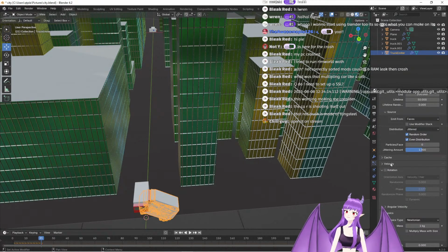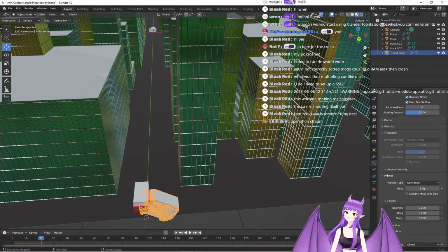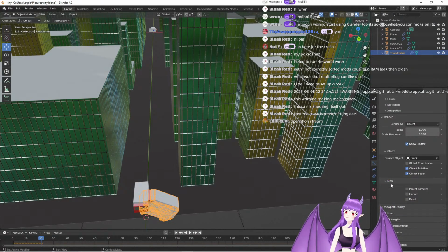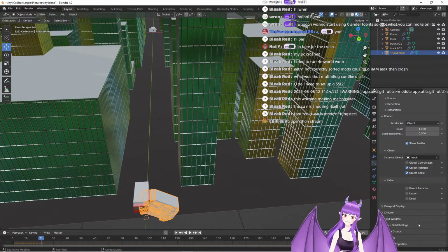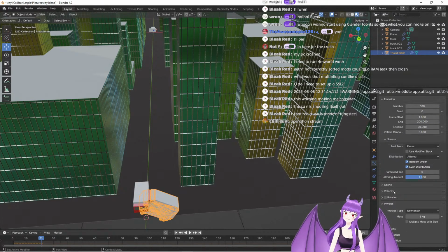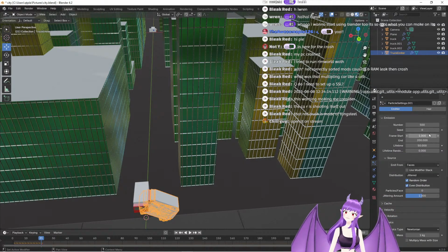Particles of phase. Cache. That sets the velocity. When do we set when these things get emitted? To start emitting particles, to stop emitting particles. Okay.